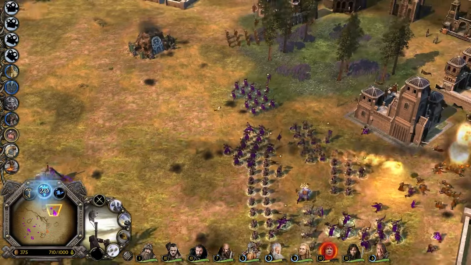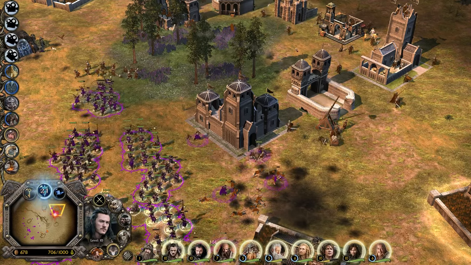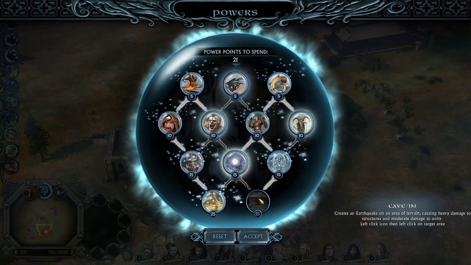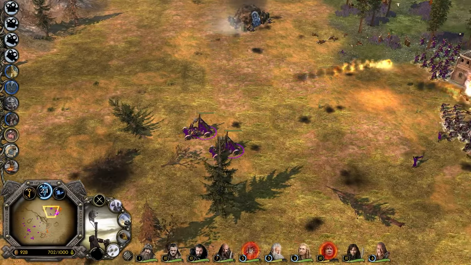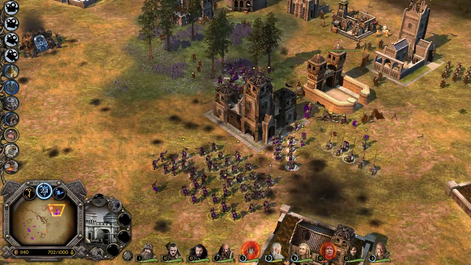Did we destroy the fortress? We did. That's good. Nice. Okay. I really want to get this one. What is this? Cave in. Creates an earthquake. So basically earthquake. We know already what the dwarven faction can do, but the other thing is so unique and I like it. I really do like it.